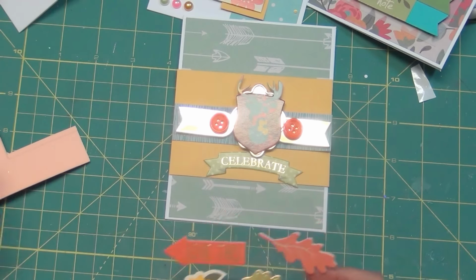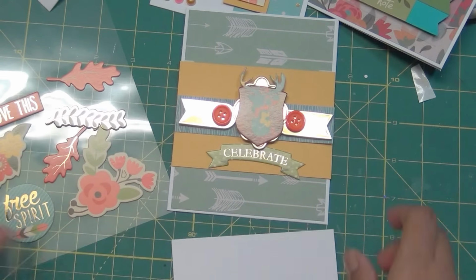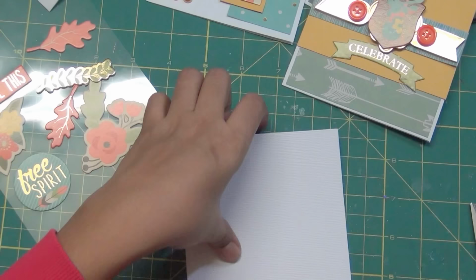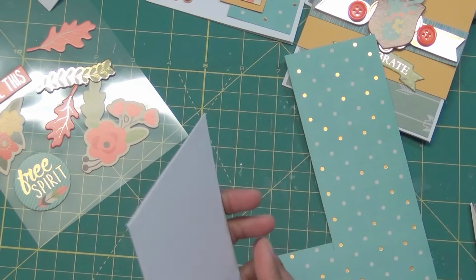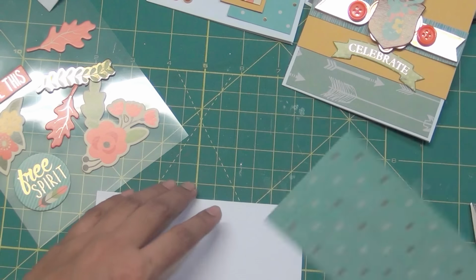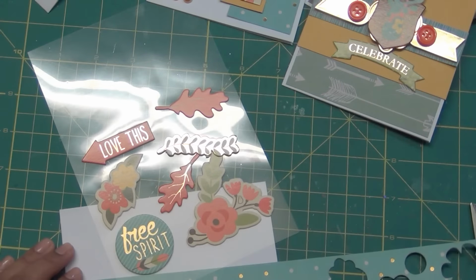Now this kit also came with this flower and the free spirit one, so we'll use that in the first session. I will mostly use the stuff that came in the kit, and in the second one I will use the remainder of the kit more creatively, because these are quite simple. If you don't have many supplies with you, you can still make these kinds of cards. Now here I want to stick all this just like that, and then I will put the flowers somewhere here.